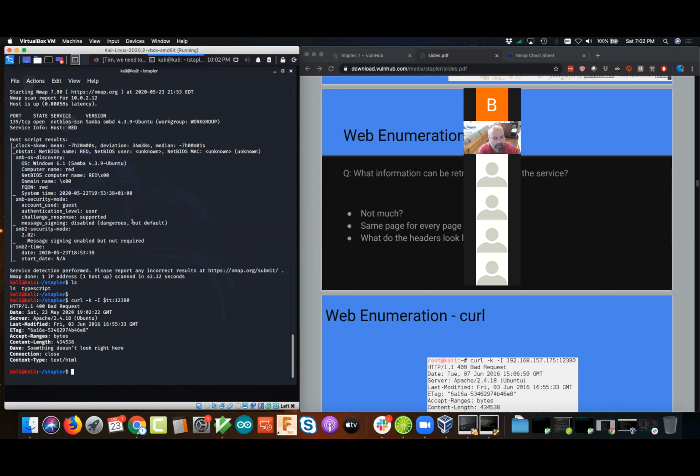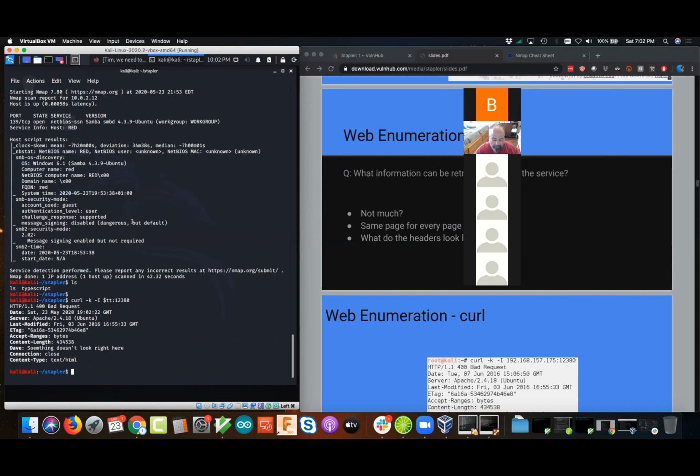So what's the header say? It says don't look right here. But also it says bad request. Okay. So I'm getting the web page, but I'm getting a bad request.